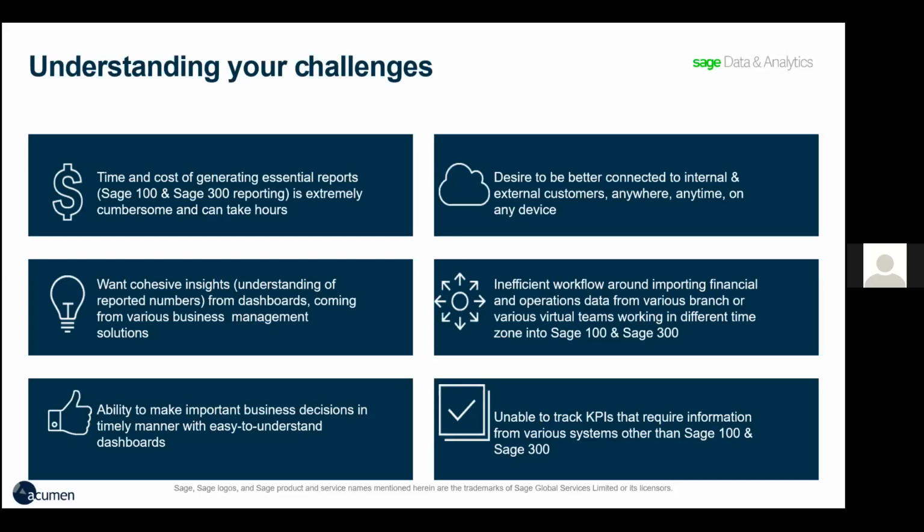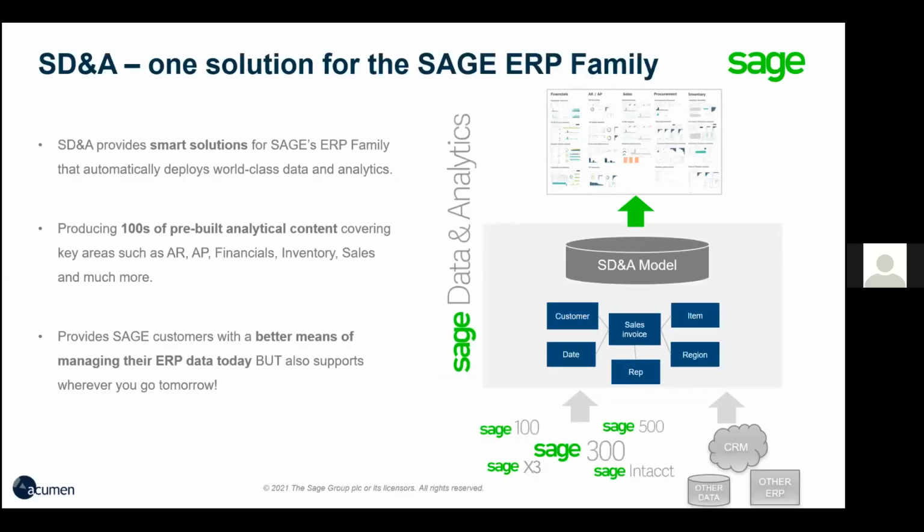The easiest way for us to talk to and show within slides the Sage Data and Analytics capabilities is to start with the graphic on the right-hand side. This is a very simplified view that succinctly shows we're connecting to principally a Sage ERP as a starting point, down at the very bottom of your screen. We support not only Sage 300, but a range of other Sage products. The gray boxes that you see also depict the fact that we can connect to any other source of data that you might have.